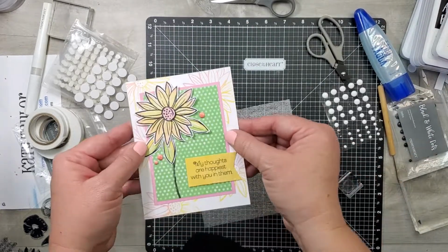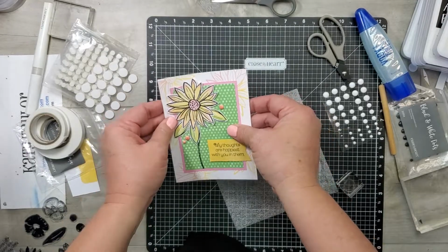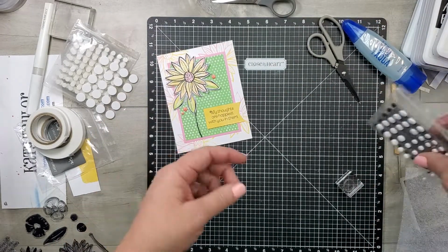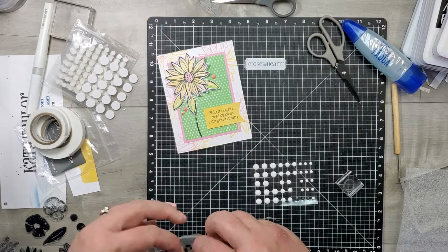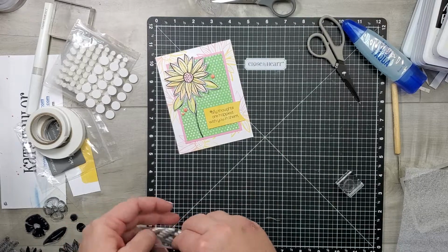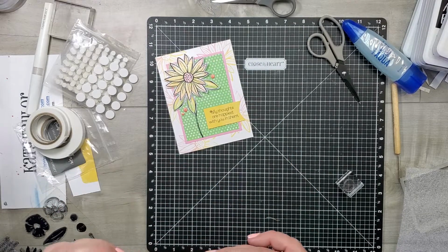Okay. So yeah, there is our card. So again, I will leave the measurements down below, and then again, you could use any floral stamp that you have on hand. You could use any outline to try and practice that little technique, and any solid to try and practice the rock and roll.